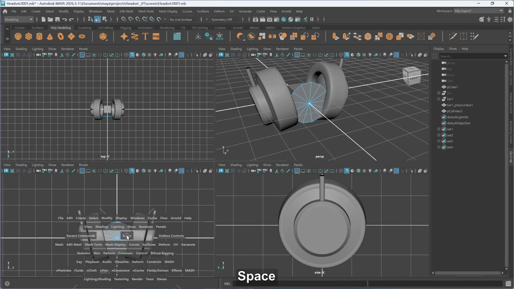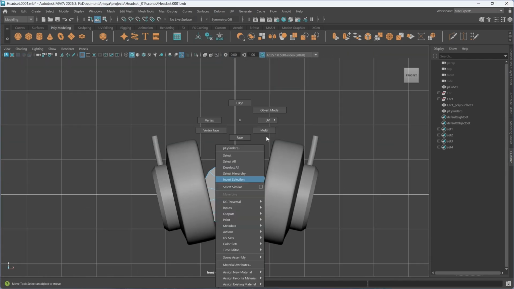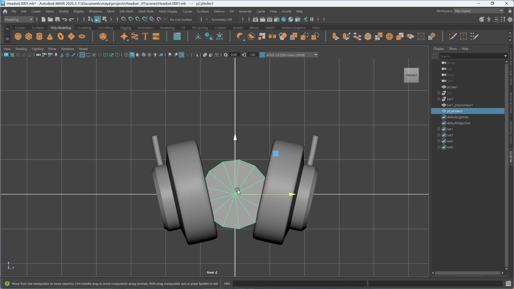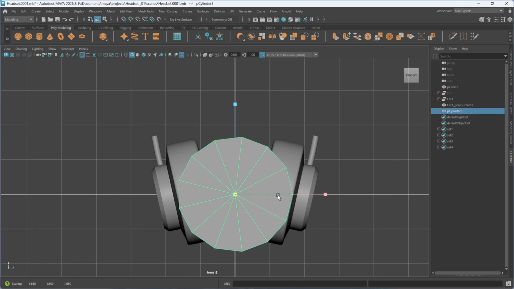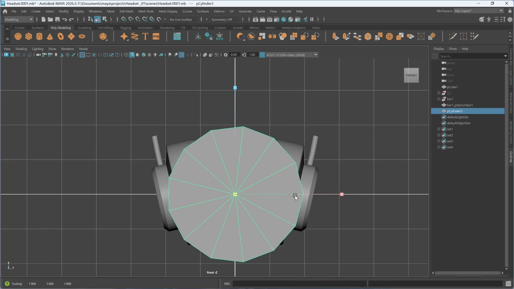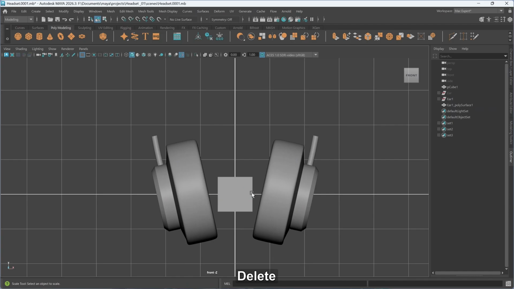Now let's come into the front view. Let's go into the object mode, hit 3 and scale this up. Okay, now we have a little bit of error here, so this is actually not going to work. We need a line in the middle completely, but this line is not passing completely, so we're going to delete that.